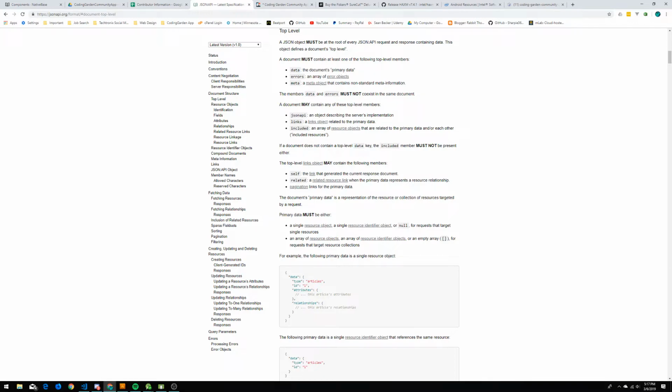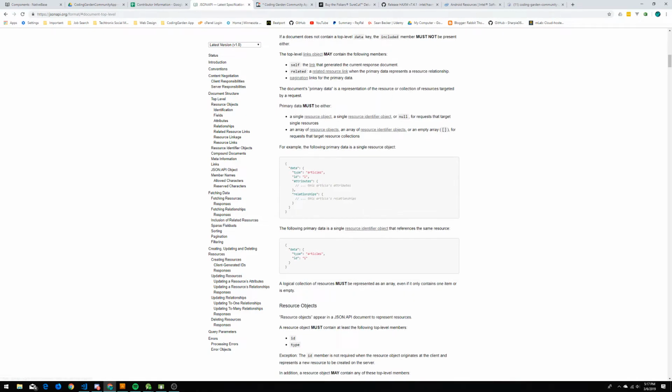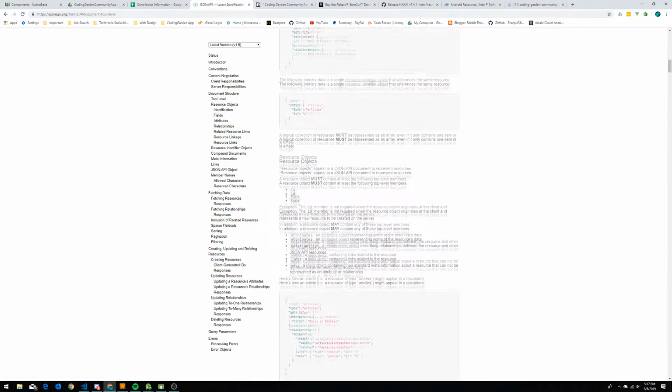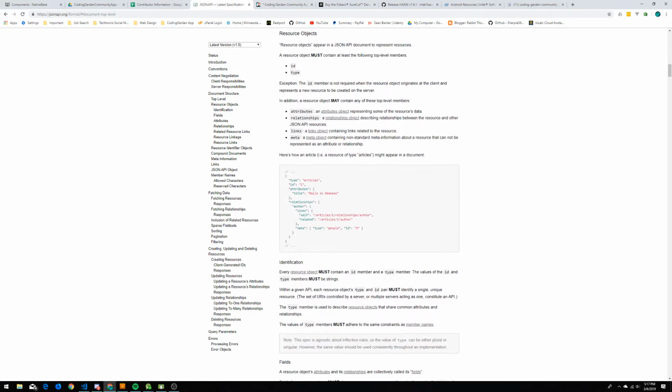Going off of that, the next interesting thing would be resource objects. A resource object is kind of the data the API has. It has an ID and a type by which it is identified. So if you have the same ID and the same type, it is the same object. You can't have any collisions there. Can you have one matching, or do they both have to?